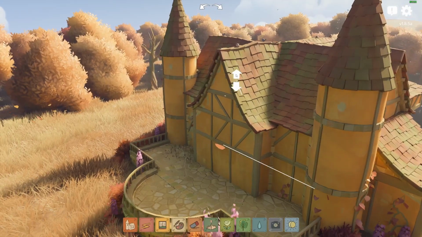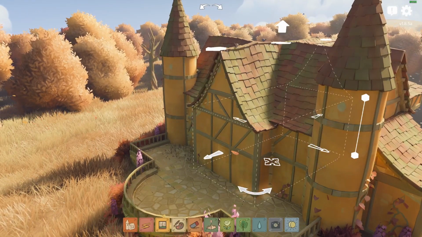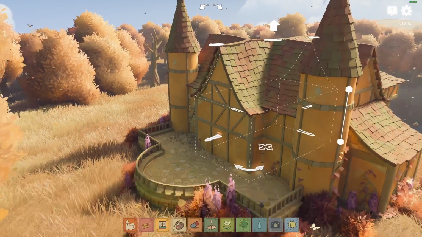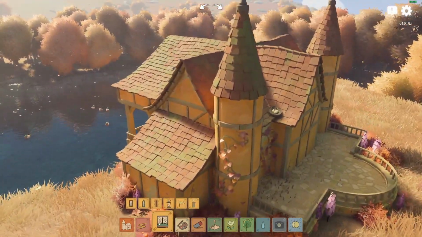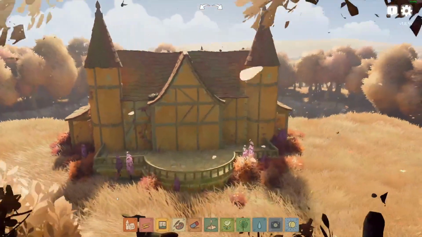I really wish there was a way where I can select the roof here and bring it out more than where it is. I mean, that would be so lovely, I think. That would be so nice.